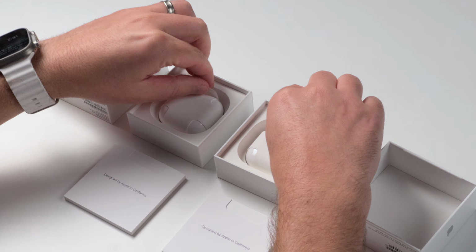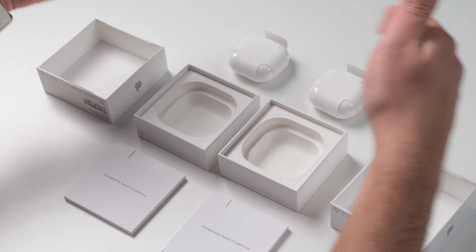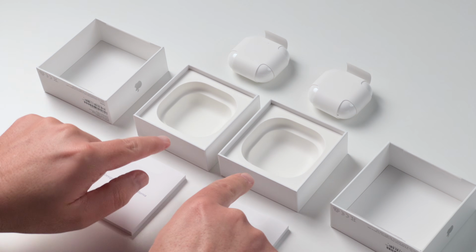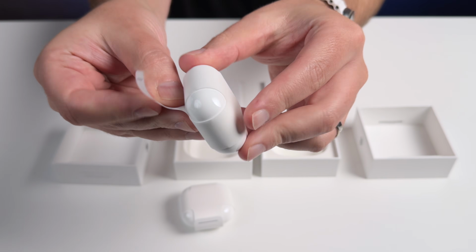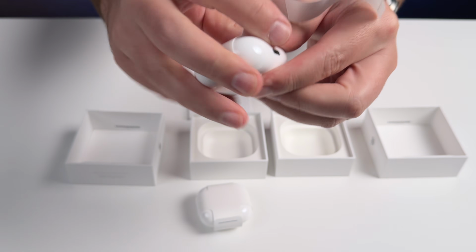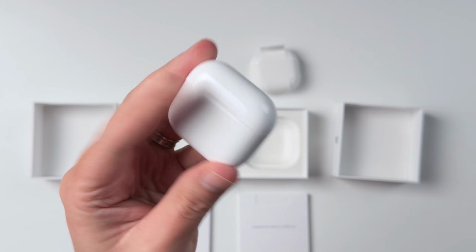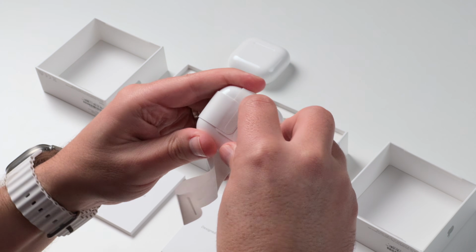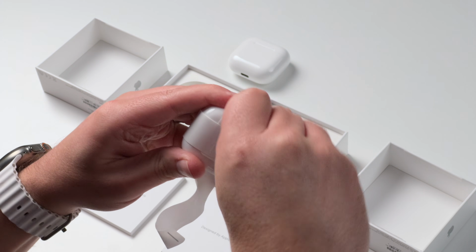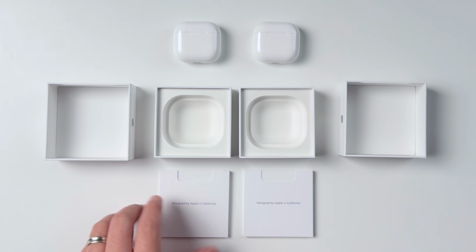One thing I wanna point out immediately as I take these out of the box is that even though you can charge these via USB-C, there's no charger, there's no cable included in the box itself. So you're already looking at some additional fees there if you're not gonna end up using a cable or charger that you've already got. And admittedly, a lot of people do have a spare cable or charger sitting around by this point, but still, it's worth noting. So very sparse packaging this year.